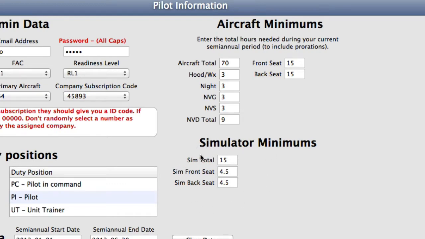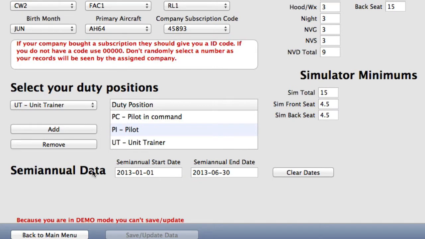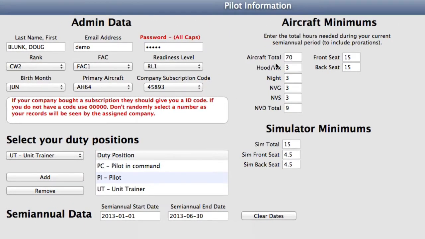So that's another important step. If you happen to use the semi-annual data, I'll show you a little later what that does. But just remember, the semi-annual start and end dates are the dates where you want to start counting down from your aircraft minimums.